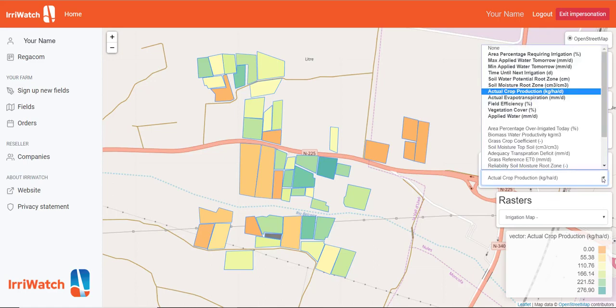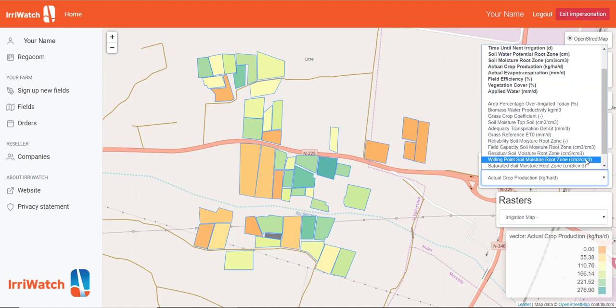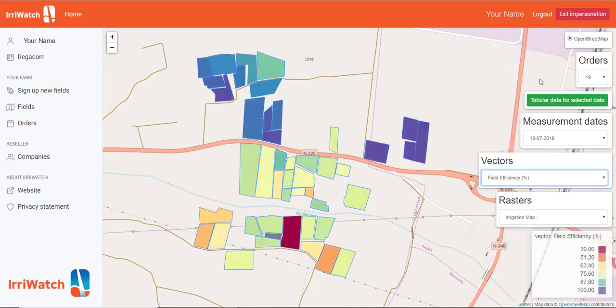And I should maybe mention that you also get these efficiencies. I want to mention one more time that you can see immediately which fields have very high efficiency. So the ones here are very nicely, very precisely irrigated. And you can also see a few fields where, for some reason, the efficiency is much lower. So it's then also time to talk to the people and the laborers that are in charge of those fields.